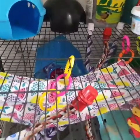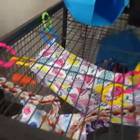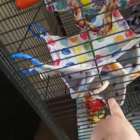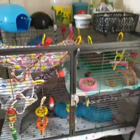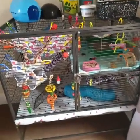So instead, I've just made the cage extra busy with hammocks, a honeycomb, which they haven't even gone in yet, which is surprising. I think what needs to happen is if I have a honeycomb or something in, then I shouldn't have the long tube hammock in, because it's like, what would they prefer? Oh, Luna's in there as well. So we've got Luna B and we've got Nala.